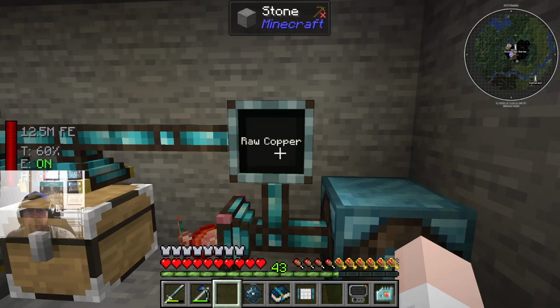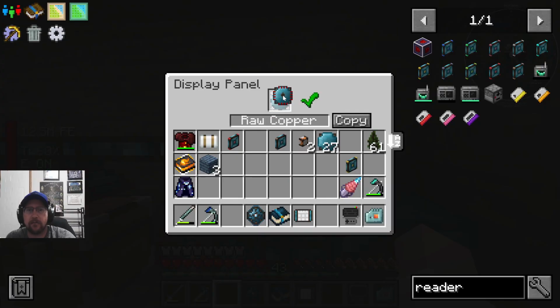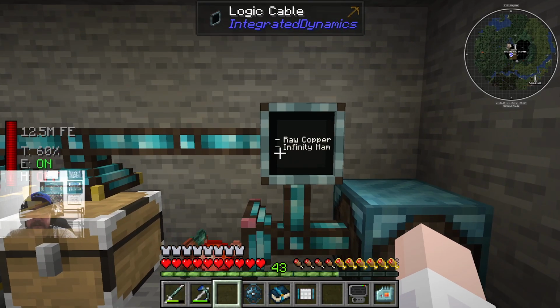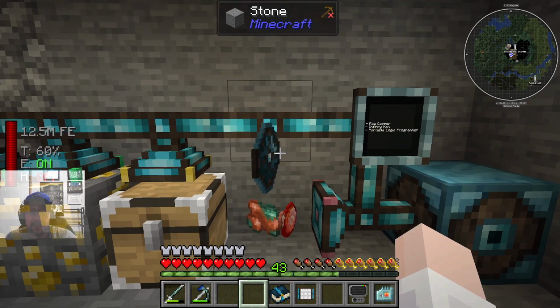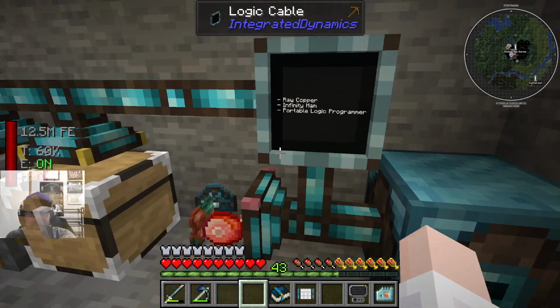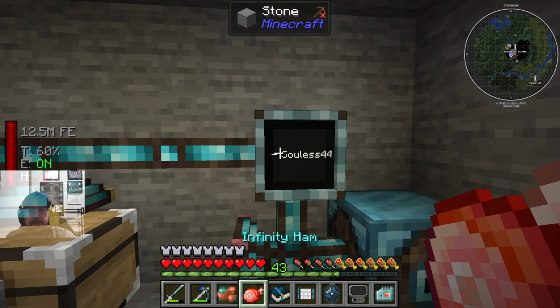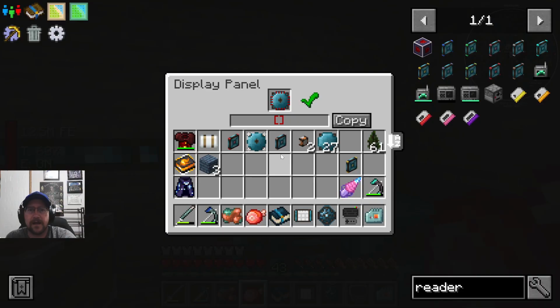So this will display a group of things. So you're saying, all right, well, I want to see all the things. And it'll start off with raw copper, but it doesn't really give you anything else. Oh, look at that. It displays a list of the items, and it can go on and on and on. Okay? That's all you're doing. You're just telling this screen, hey, display what group of things are laying down.